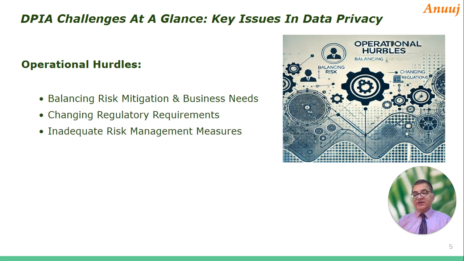The second set of challenges is on operational hurdles that you face when you are executing DPIA. You're not able to balance risk mitigation with business needs, right? Risk mitigation would need cost apart from time and help from stakeholders. So people are not able to yet find the right balance between mitigation of risk and the business needs.